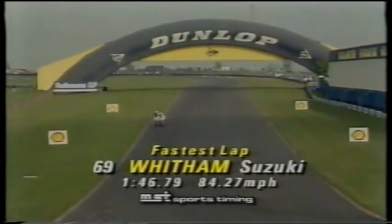Whittam has turned in a quick one, and he's doing his best now to get past that Yamaha of Steve Ives. But Ives really a force to be reckoned with. Jim Moody is on another FZR 400 Yamaha, so there are at least 2 of these 400cc 4-strokes in the top 6. And Steve, it wasn't generally accepted that they'd be competitive. No, the FZR 400 Yamaha has been extremely competitive on road circuits, especially in the Isle of Man TT last year, but I don't think anyone really expected it to be quite as competitive as it's turned out, and I think we'll be seeing a lot more 400 Yamahas in this form and racing in the future.